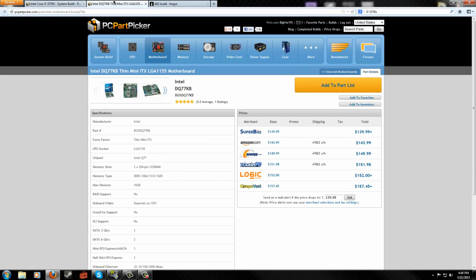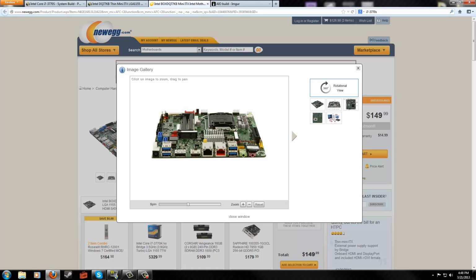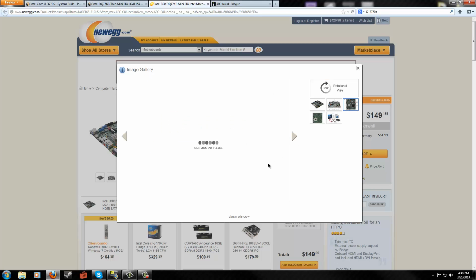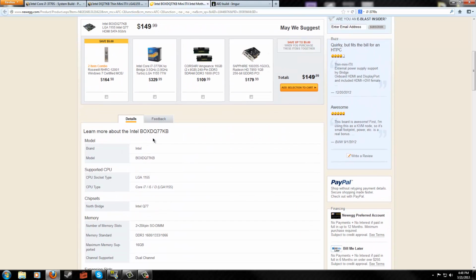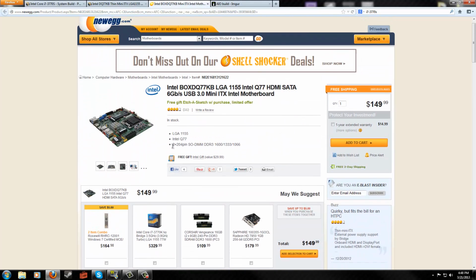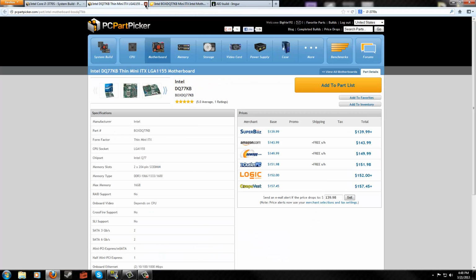This is the motherboard you'd want to be getting. Open it up here. It has the CPU right there and has USB 3.0, which is really nice. You need a specific motherboard like this, a mini ITX, so it has dual channel DDR3, the what's it called, laptop kind of memory. So that's the kind of memory you'd want to get. Normal DDR3 would not fit in a motherboard like this. Let's close that up.